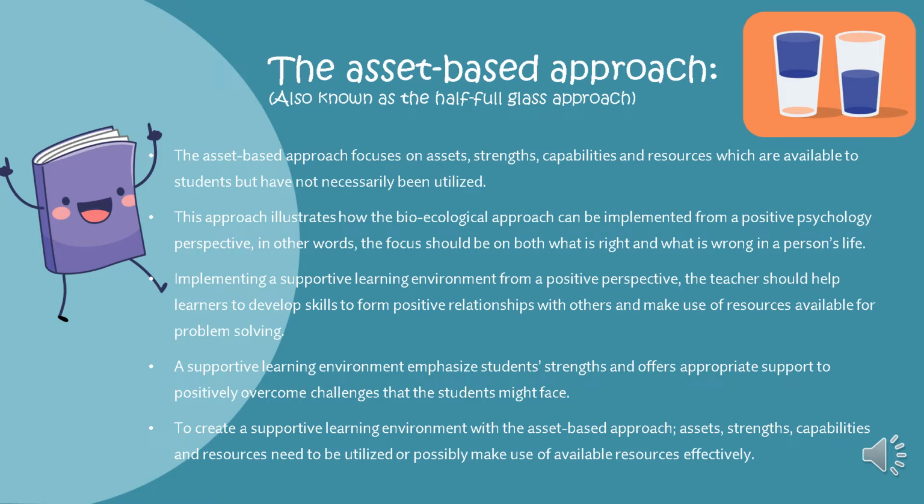Implementing a supportive learning environment from a positive perspective, the teacher should help learners to develop skills to form positive relationships with others and make use of resources available for problem solving. A supportive learning environment emphasizes students' strengths and offers appropriate support to positively overcome challenges that the students might face. To create a supportive learning environment with an asset-based approach, assets, strengths, capabilities, and resources need to be utilized or possibly make use of available resources effectively.